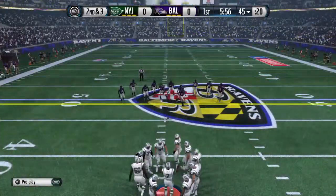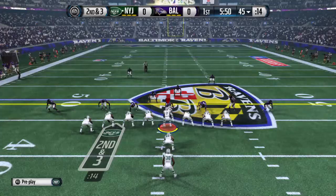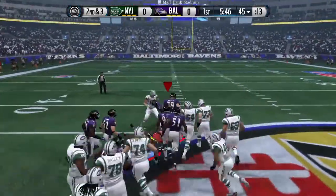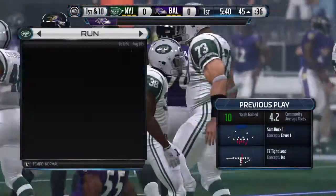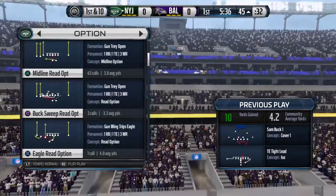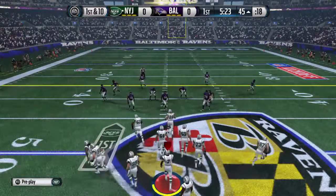Second down now. Geno Smith under center, back to the ground. And now they'll be on the other side of the 50 after this play. Jim picking up a couple first downs early in the game. Well, it's like when you play golf and you par the first couple holes. I know it doesn't happen a lot, but when you do, it makes you feel good. New set of downs now after picking up the first on the ground.